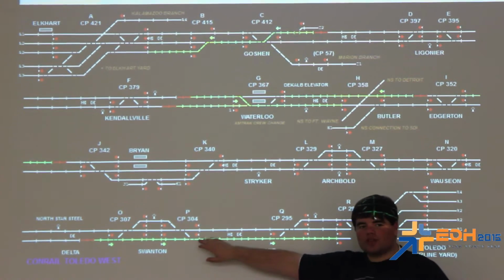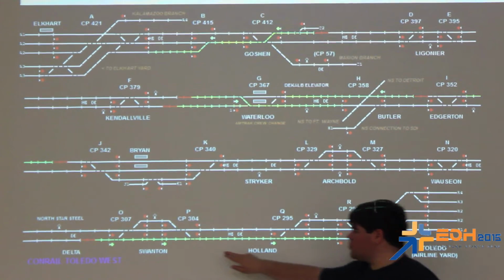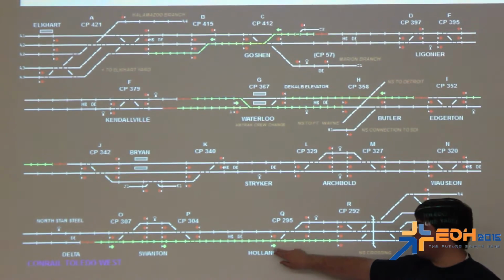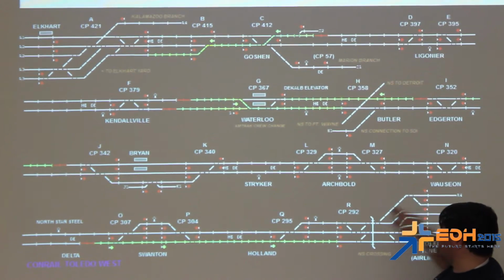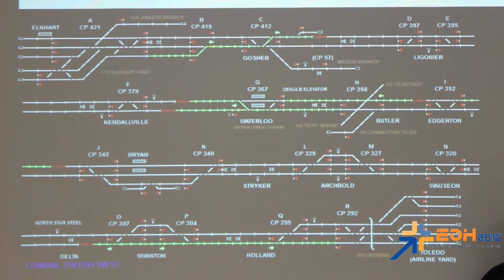This green line shows how far on the track he can go. He's got signals at various points telling him whether he's clear or not. And he has switches where if we want to go into the yard, we can direct him into the yard. If we want to keep him on the main, we can keep him on the main.